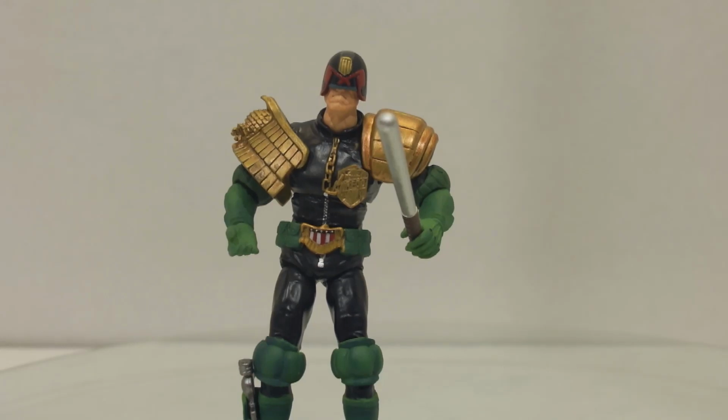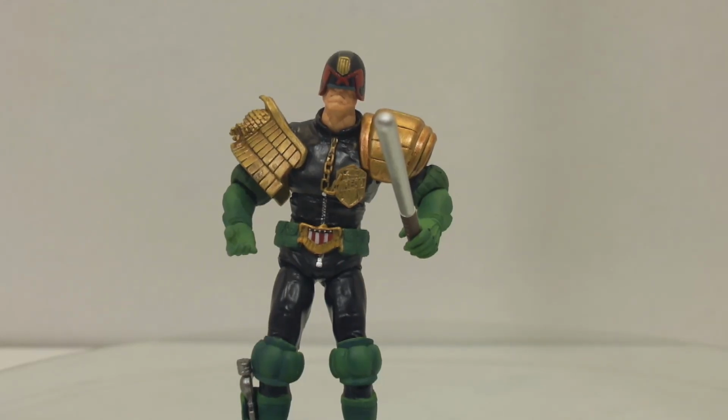All around though, such a cool figure. So I'm really, really pleased with this. It's so hard to get any kind of 2000 AD character as a toy. I think I covered my Mezco 112 figure ages ago. That was the first Judge Dredd I ever saw with my own eyes, and this is the second Judge Dredd figure I've ever seen with my own eyes. So, super rare, very hard to find in New Zealand.